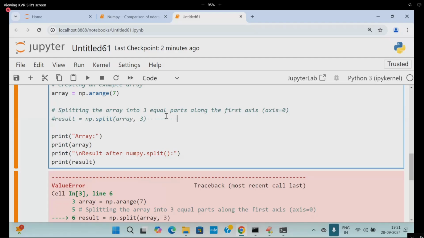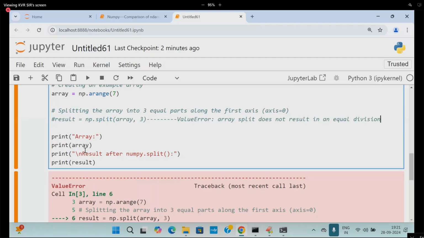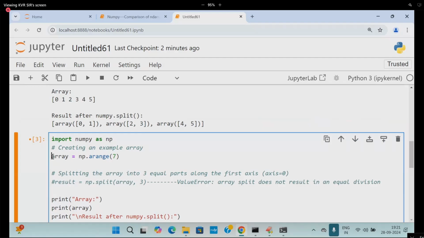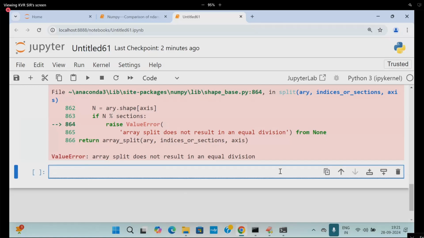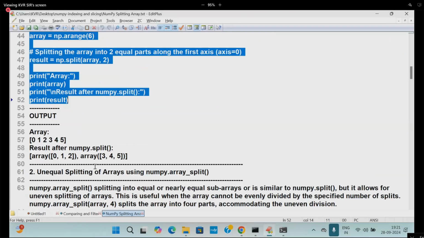Don't think that sir is sending an error-related program. I'm sending this error to make you realize that. Understanding this now? So coming back to the point, I'm going to enter into the next one.